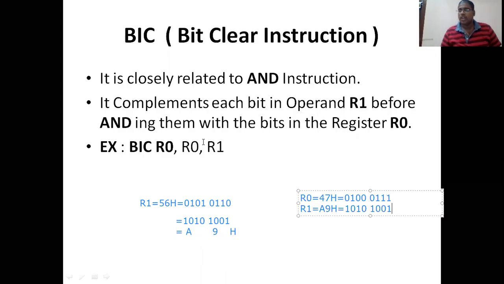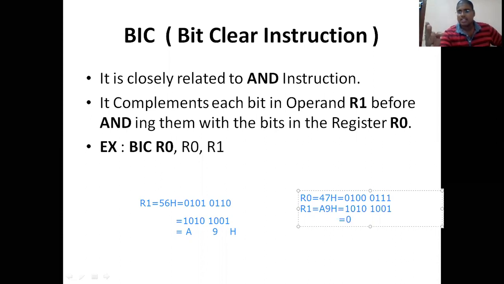with R0. If R0 is equal to 47H and R1 is equal to A9H, then I am going to perform the AND operation between these two. Whenever I perform an AND operation, what is the answer I am going to get? You are all very familiar with the AND operation. The output will be 1 when both the inputs are 1, isn't it? So if you observe here, one input is 0 and the other input is 1, so the output is going to be 0, because in an AND operation only when both the inputs are high is the output high.